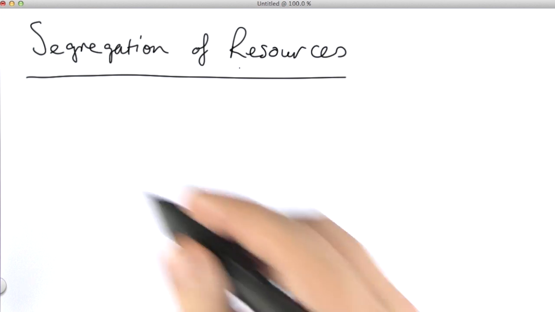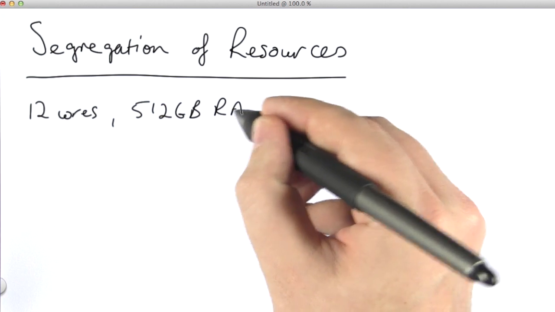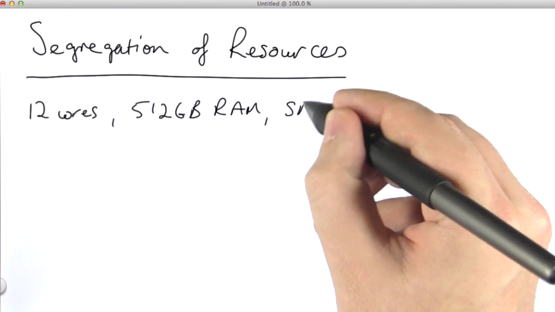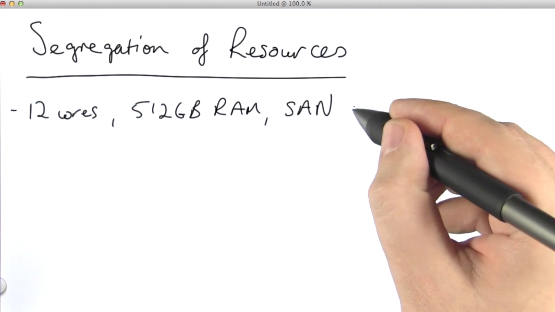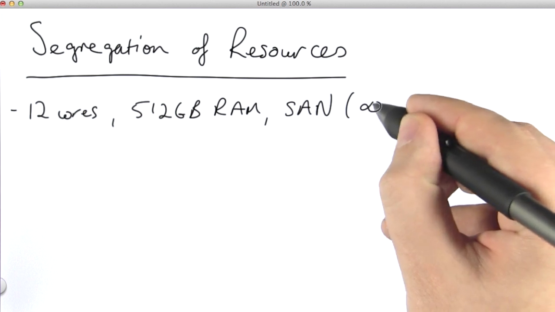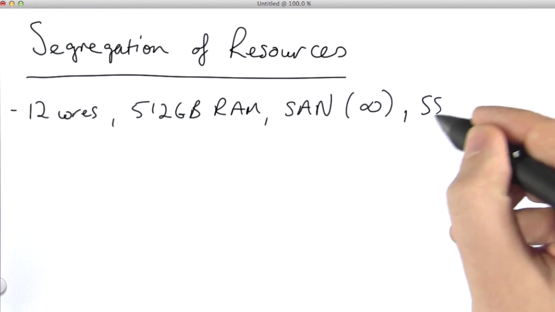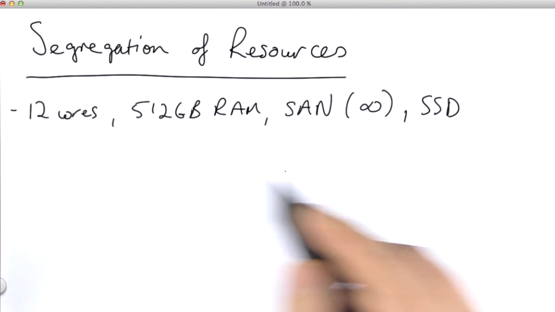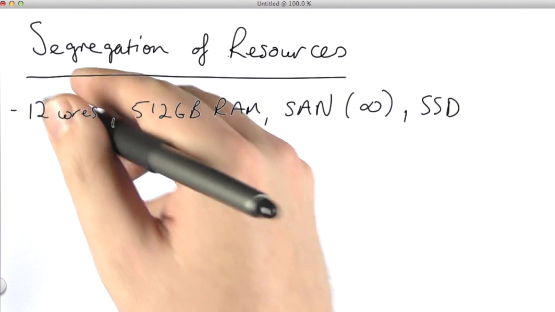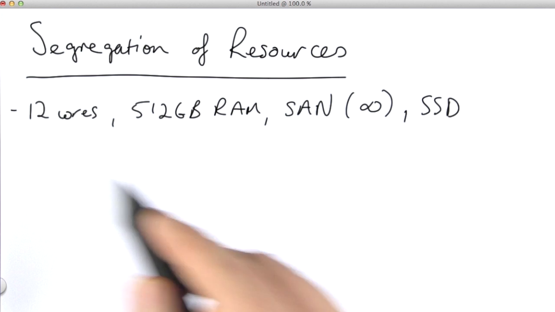If you've got a very large server, something on the order of, say, 12 cores, 512 gigabytes of RAM. Maybe you've got a SAN for your disk, so that essentially gives you as much disk as you want, so it's essentially infinite as far as you're concerned. Maybe you've got a SAN plus some SSDs for the local storage for the stuff that you want to access rather fast. So you've got this very beefy sort of machine, and in fact this may even be 24 cores, could be 2 by 12 cores, could be 4 by 12 cores, depending on how this works. But you could have essentially a highly over-provisioned machine.